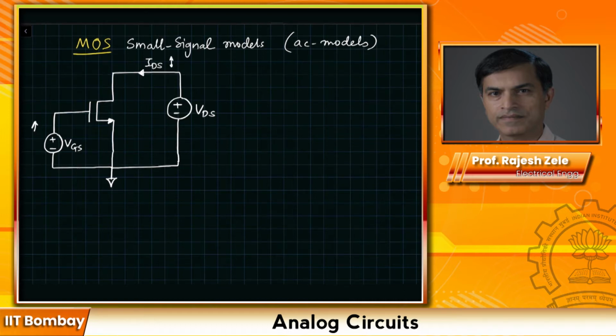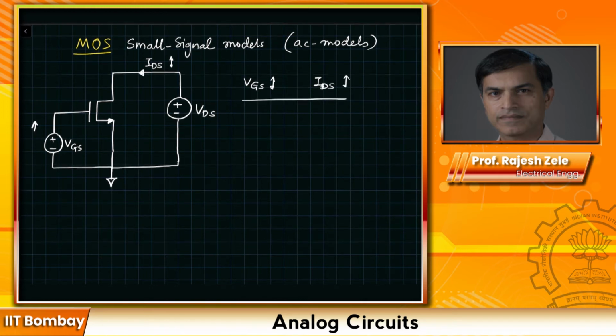And if you remember the analogy that I had given to you earlier, where you have a large diameter pipe which is carrying a lot of water, and just by changing the tap by hand with a really small deviation, you are able to change the flow of the water from one side to the other side. Okay, so something similar is happening over here. By changing the gate voltage, we can change the drain to source current. If we change the VGS up or down, then we get IDS that goes up and down, and that's what we desired.